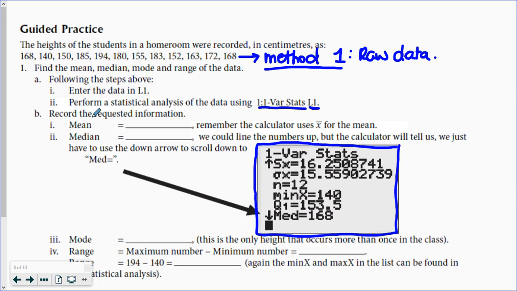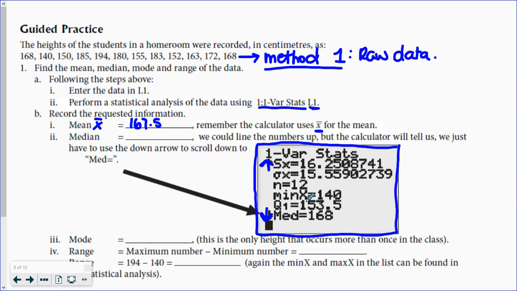So mean, again, that's that X with the little bar on top or the little line on top. So when you do that, it's not showing on this screen. Sorry, they've actually scrolled down. You see how there's little arrows up and down the sides? They've actually scrolled down. So the mean actually would have been at the very top. The mean is 167.5. So again, that's that X bar part.